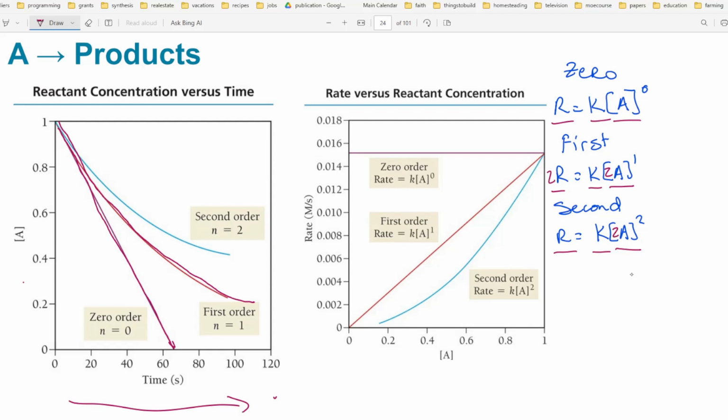So if we doubled A, it would have the effect of quadrupling the rate. And we see that demonstrated here in a more curved graph. So it's exponential. And what we see is, as we're starting with 100% again, and the concentration falls off, the rate slows faster because this is a second order reaction and the rate is more dependent then on the concentration.